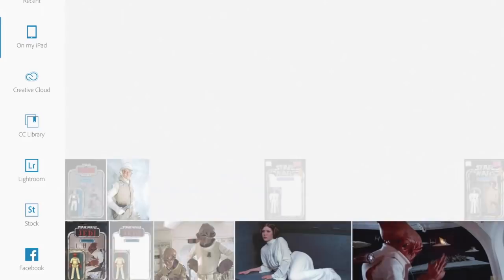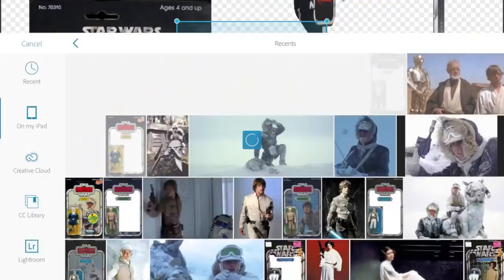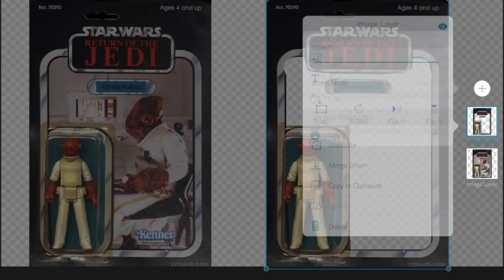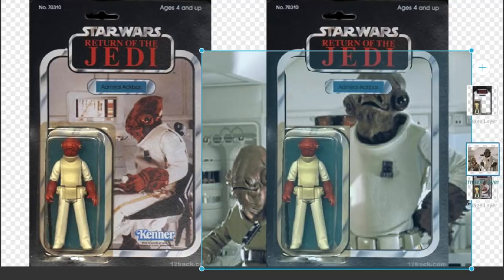Let's see. We did Princess Leia. This one's going to be interesting. Admiral Ackbar. Now, there weren't many pictures to work with on this one, and they're not that different. They're all of him in the ship, almost the same pose. So we'll go with this one here. I think they might have used this on one of the newer cards. Maybe, I'm not sure. It looks familiar, though.